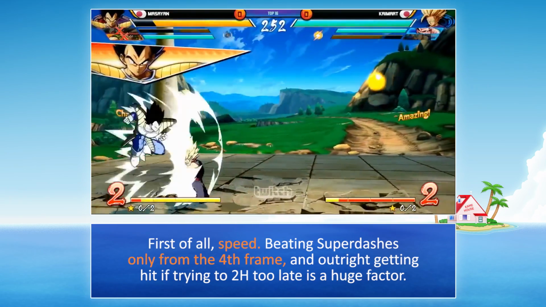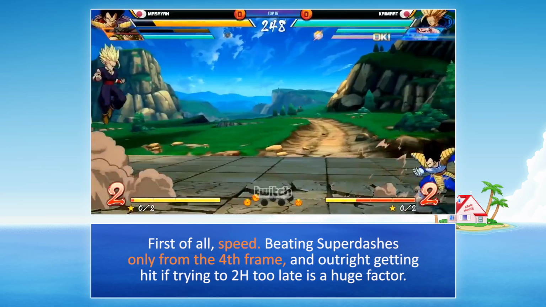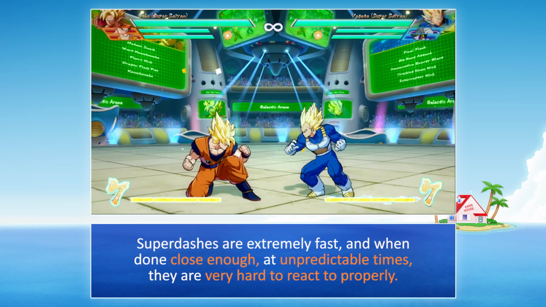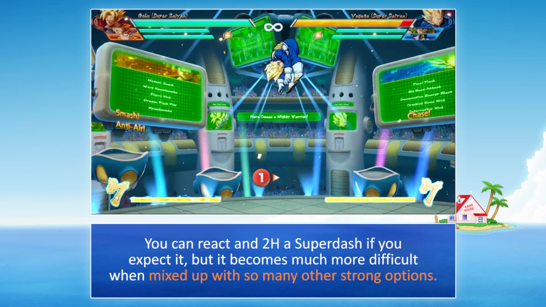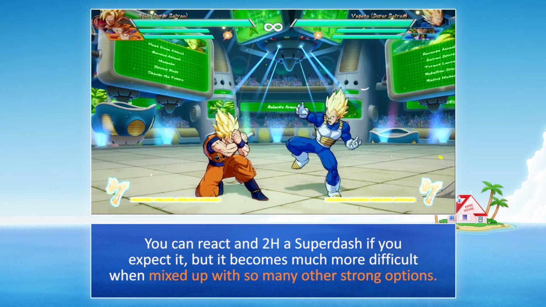Beating Super Dashes only from the 4th frame and outright getting hit if trying to 2H too late is a huge factor. Super Dashes are extremely fast, and when done close enough at unpredictable times, they are very hard to react to properly. You can react and 2H a Super Dash if you expect it, but it becomes much more difficult when mixed up with so many other strong options.